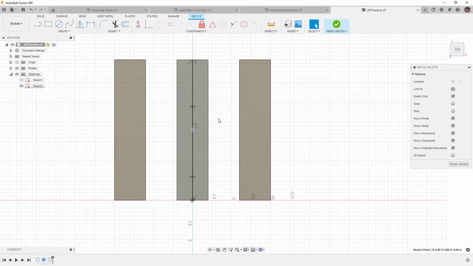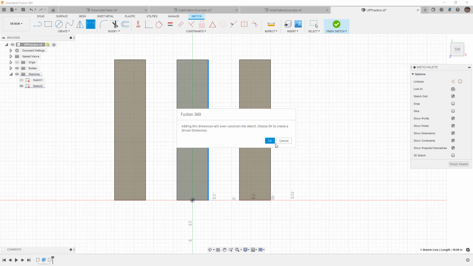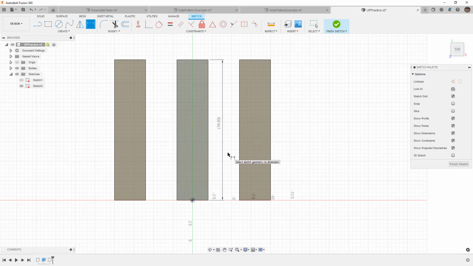So this means if we change the length to something longer or shorter, it's automatically going to update that center position. And this is a really robust way to do it. But we're going to talk more about that in a later lesson. The other way is to reference the dimension or the distance of this edge. Again, there are 2 main ways to do it. One, we can apply a dimension here, which is automatically going to get converted to a driven dimension, and we can reference that. But again, I'm going to save this for a little bit later in the video.